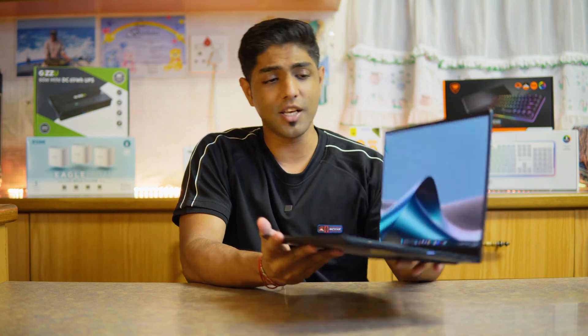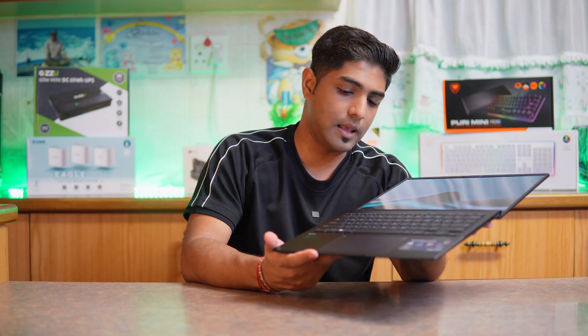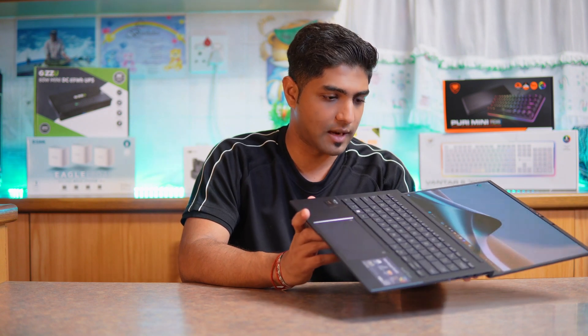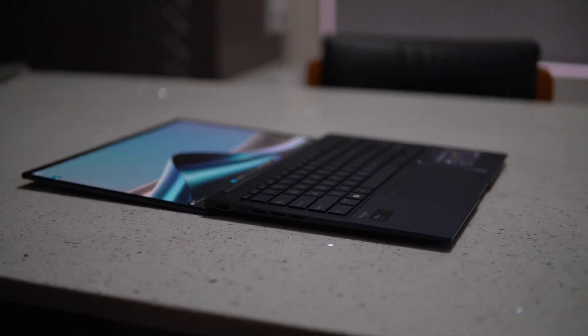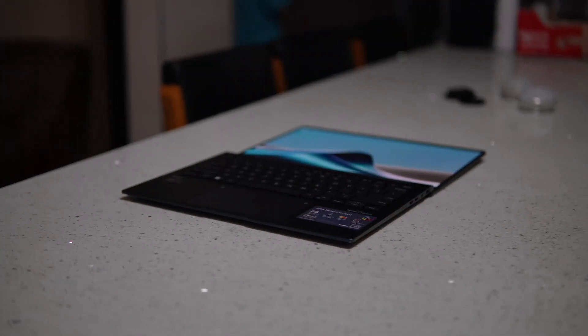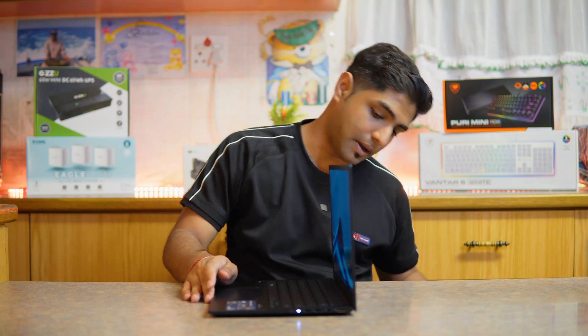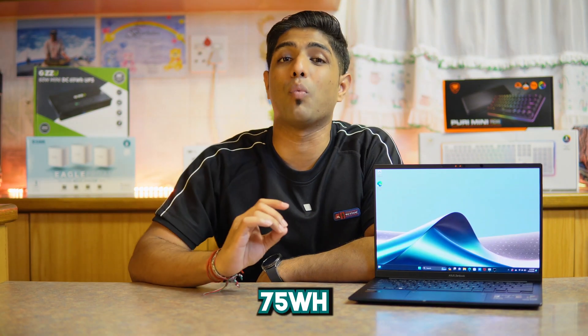In terms of design, everything else is what we're normally used to. The hinge is slightly different — the lay-flat hinge has a much more rounded design in the bezel area around the hinges. As to how much that impacts performance, I don't think it does, but it's good to see something different here.